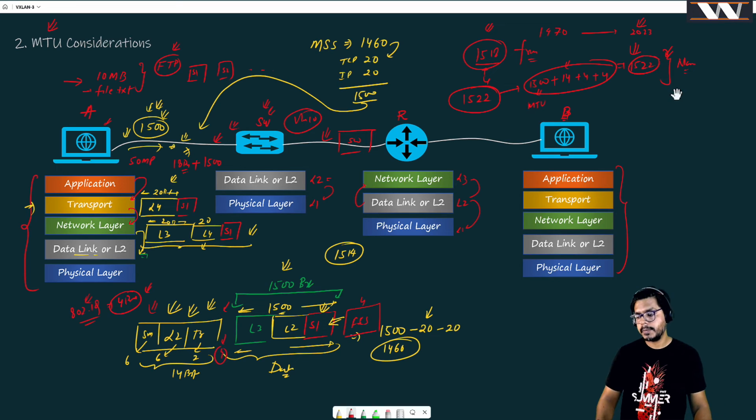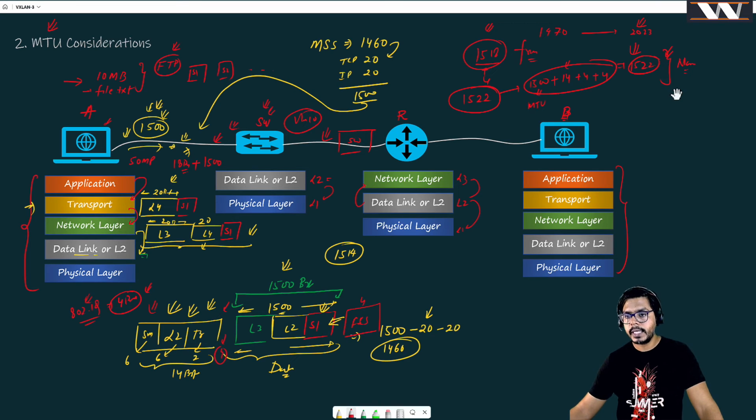And suppose you want to send a message of maybe 2000 bytes. Over this, what you need to do is divide this message into multiple parts, and this division process is known as fragmentation.